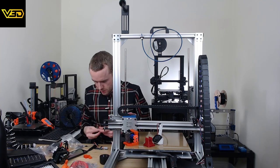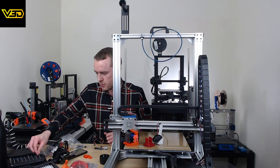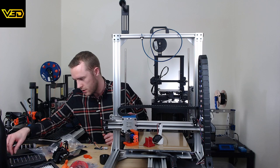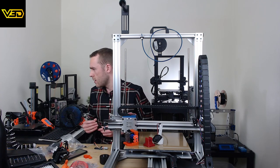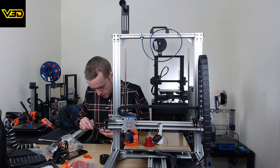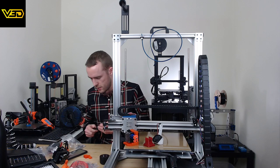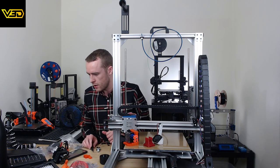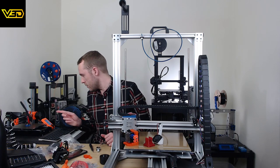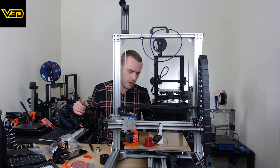This print that we're doing here, as I mentioned, I was trying to get the close-up sorted like we had on the previous stream, so you could actually see it printing. But unfortunately, due to reasons, basically, the camera broke.